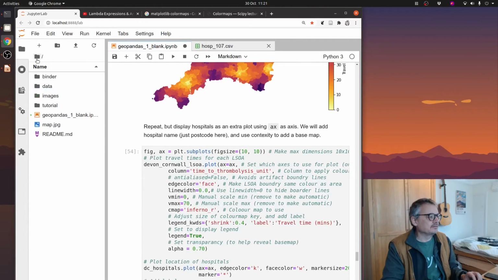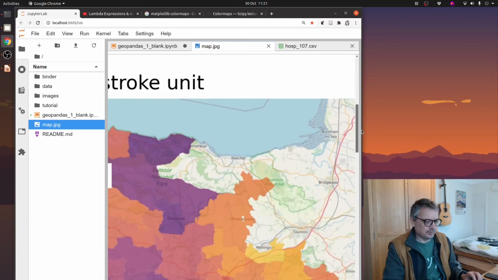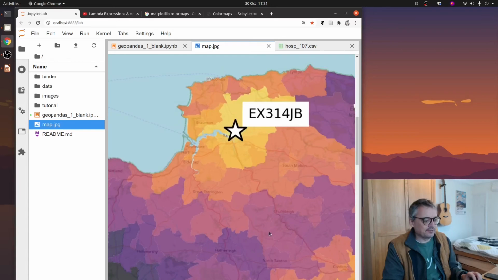And that's saved as map. And then we can look at it also in Matplotlib. You can see here actually the setting of the line width has effectively removed the boundaries, but they are ever so thinly visible at this point, the boundaries between LSOAs with the same colour there. Oh, they're two areas that are the same colour, and we can see just about the boundary between them, so it's not completely eliminated.